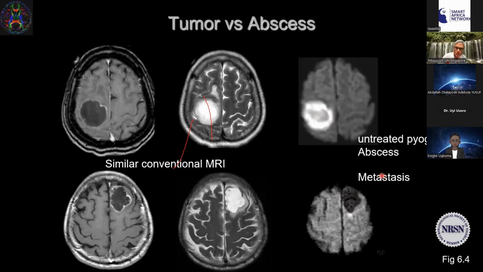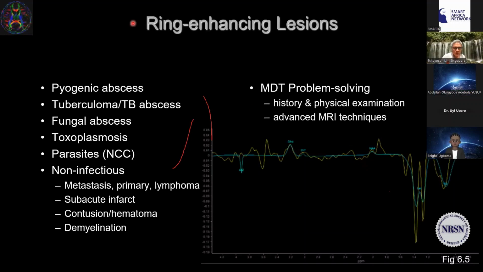There are a few types of metastasis, including adenocarcinomas, that can give you the false positive of a high signal intensity. But by and large, if we have high signal intensity on DWI, we should suspect abscess. If it's low, most of the time, it's due to metastasis. So we have to understand that there are many differential diagnoses for ring-enhancing lesions. Yes, is there a question? Okay, if there isn't, I'll carry on.